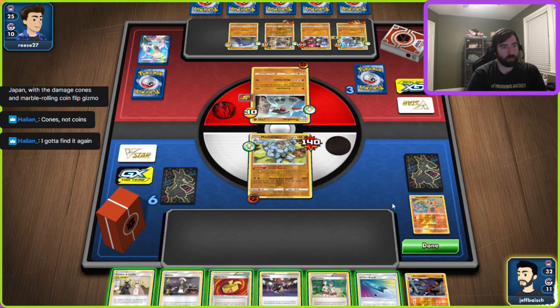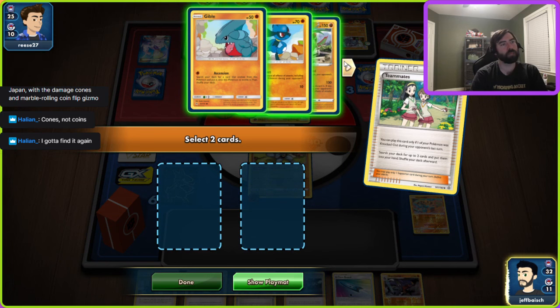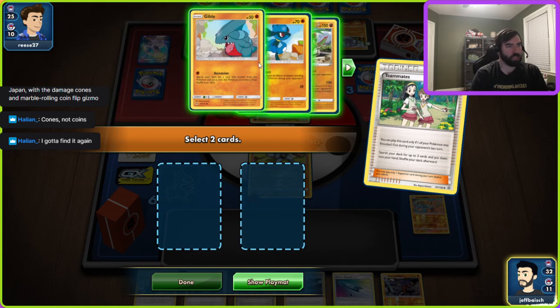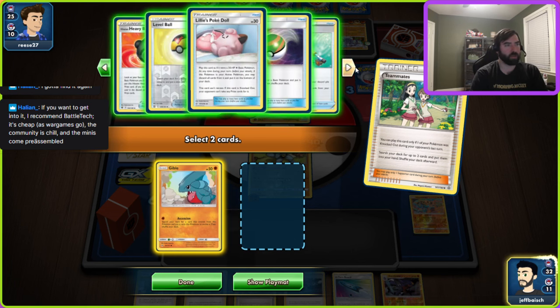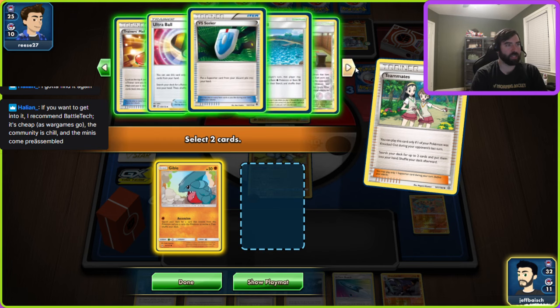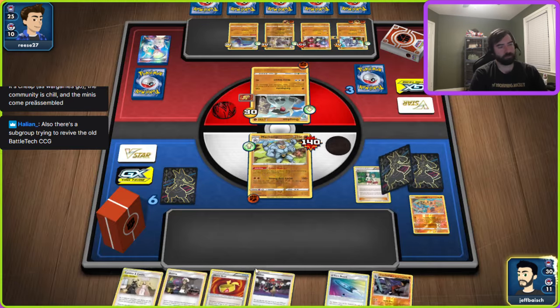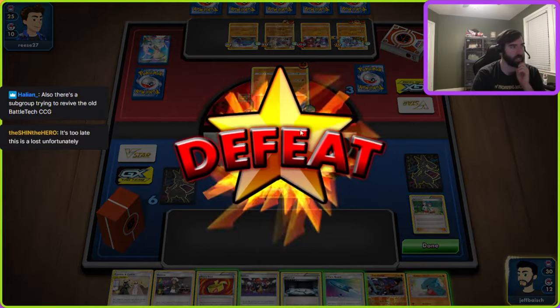Man, I mean, we drew teammates. We drew like all the good cards last turn, but it might just be too little, too late. I don't even know what we have left in the deck that does anything. I think we just probably concede. I don't think we have any outs at this point. We'd have to like Super Rod, Hisuian, Heavy Ball. Yeah, let's bag this one in. I think we just concede here.